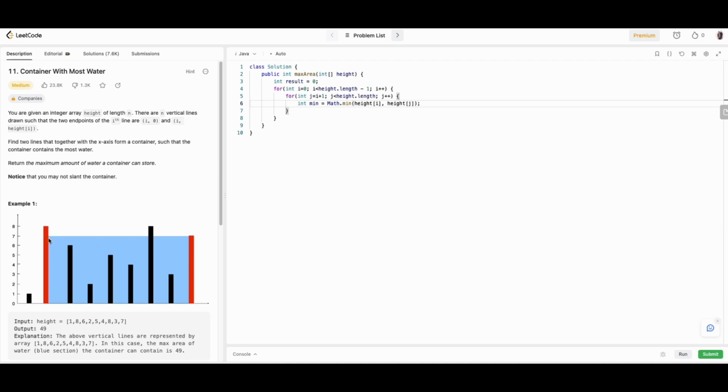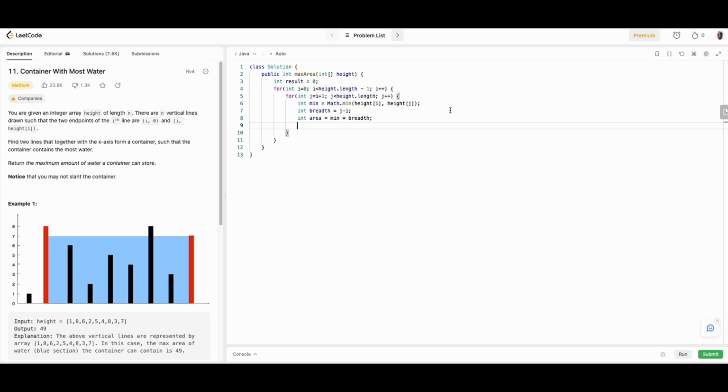The breadth will be the subtraction, the higher index minus the lower index. So it's going to be int length, oh sorry, breadth. And then finally the area. So this calculates the area.